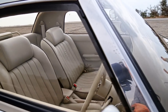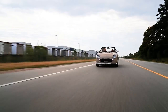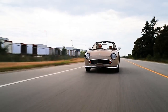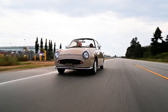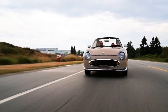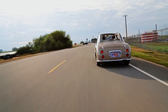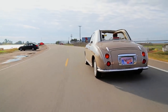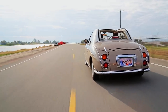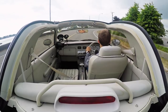All right, a little slow on the kickdown. Took me a second there to kick down gears. It's a nice cruiser though. I could totally cruise around town in this thing. This is great. Honestly, less play in the steering than I would have thought. Definitely. All right. Take it into some corners here, see how that body roll is. Probably be able to see it on camera a little bit.